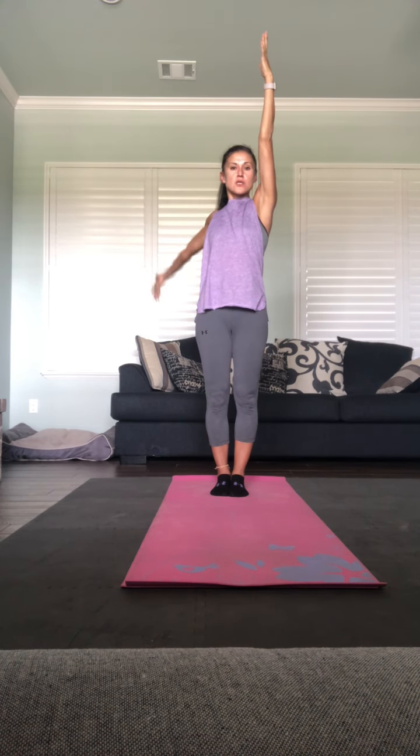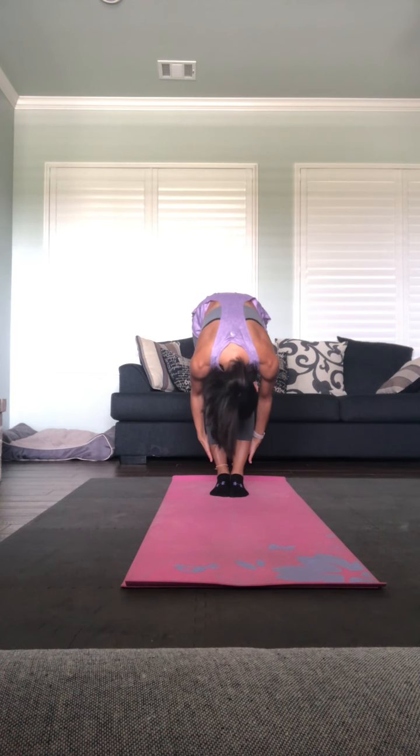Inhale, reach the arms up. Good. I'm going to round the right arm back and around. All the way back up to top. Left arm back and around, all the way back up. One more time on the right. And on the left. This time bring your arms out to the side, swan diving forward, tucking the chin to look towards the knees.